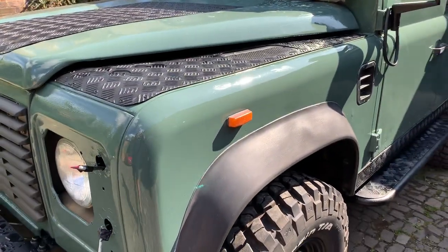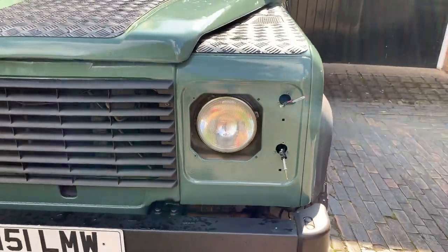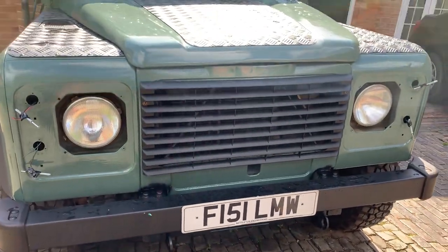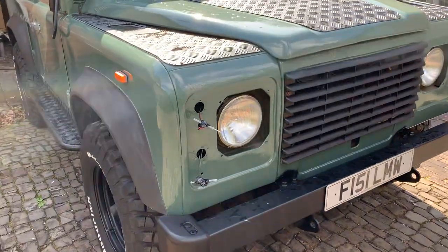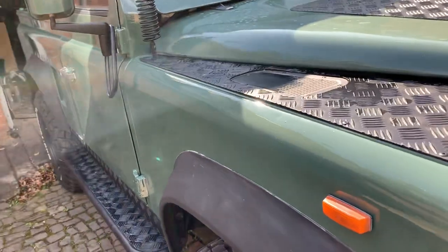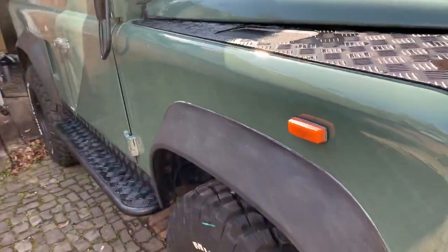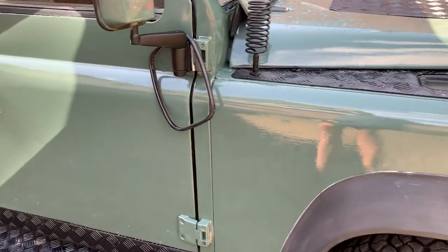The side repeaters are going to get changed for smoke ones. The front's been done — it's got paint on it and the new bumper. The old grill's gone back on for now, so I painted it just to make it look pretty, and I had some paint left over. Down the side we've got nice straight lines.